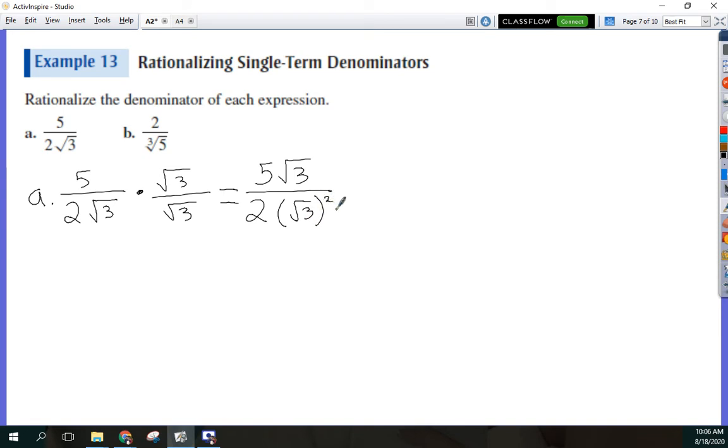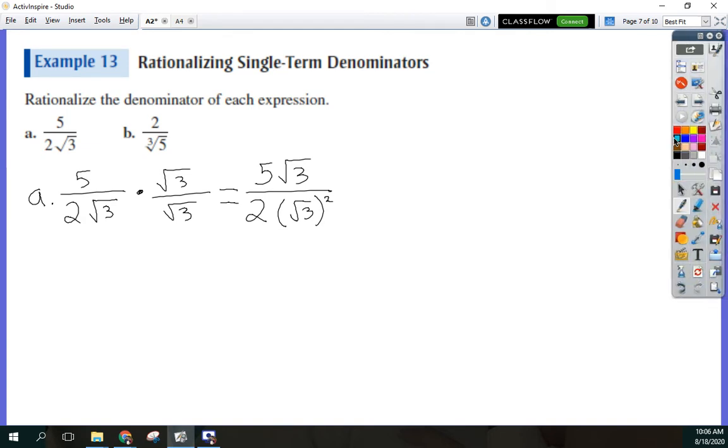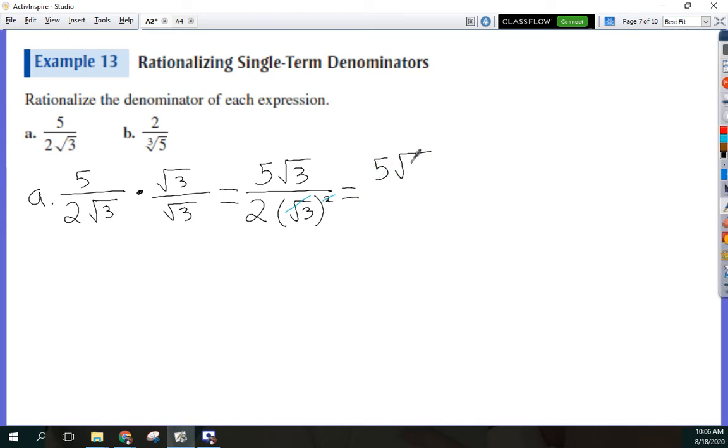And because our radicals and our exponents are inverses, they're going to undo each other. So I'm left with a 5 times the square root of 3 on top. That 3 is going to be left by itself, but because it is still being multiplied, we have 2 times 3, so we get a 6 in our denominator. Now, if we could simplify those numbers any farther, we would, but 5/6 is already as simple as it can get. So that would be our final answer.